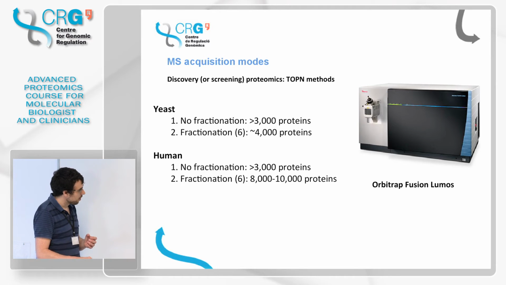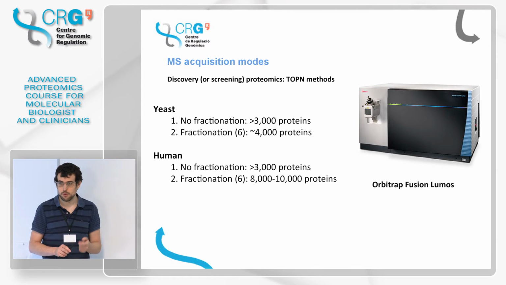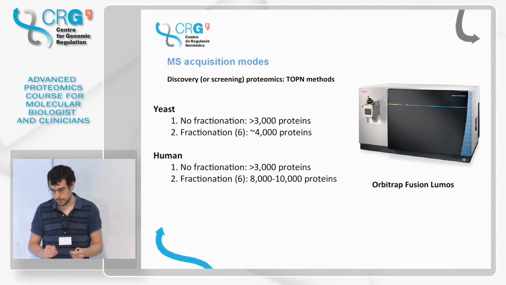And this is all the information that we can get with the latest generation instruments, right? So with this instrumentation, we can identify with the MS2 and quantify with the MS1 all these peptides. So what we do is we quantify and identify peptides, and then we translate it into proteins.